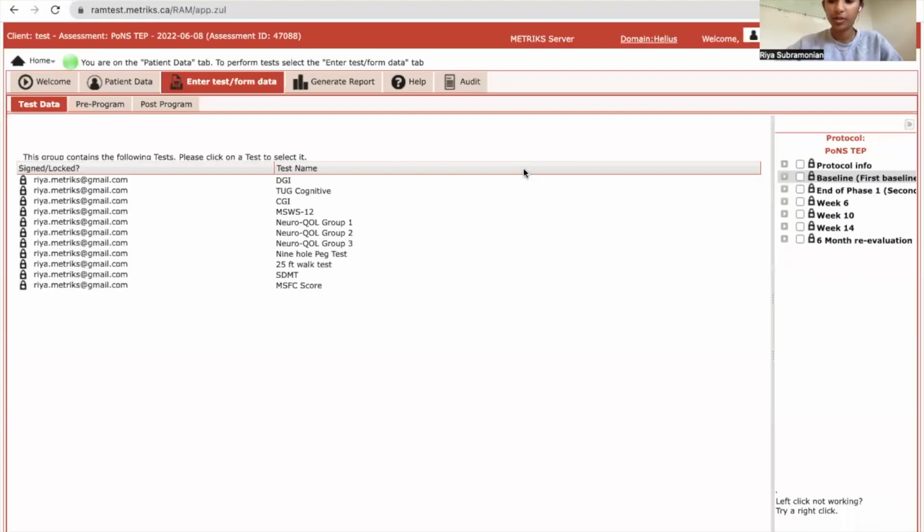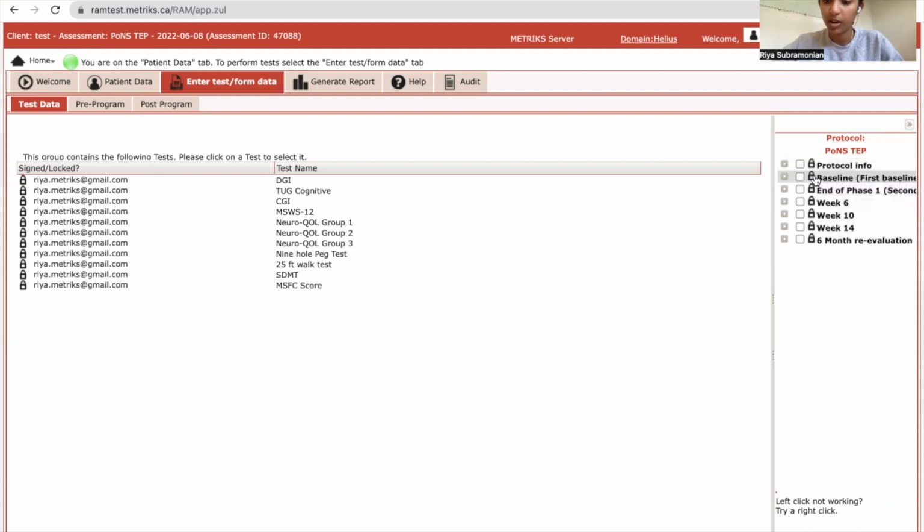When an assessment is created, all groups and tests are locked. You will see the locked or unlocked symbols in the protocol tree right here. The data is read only when a test is locked. Only the user who locked the data can unlock the data. This prevents document adjustments or tampering by unauthorized individuals. To be able to lock and unlock, click the lock icon right beside the titles of the headers.